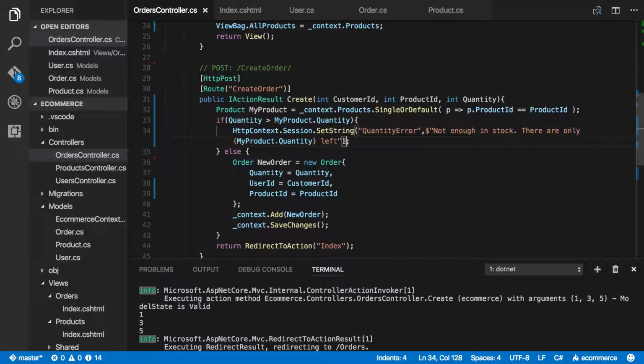I think the situation that Donovan was planning for is where we don't necessarily know what's in quantity already, but we know we'd like to add 4 or remove 7. So if your session is 4 and you want to increment it, you first have to pull that 4 out, add 1 to it, and then reset it. You can't just set it to 5 because you don't know what's currently being stored in session, right? You have to be mindful of the relationship. Anyways, spending too much time on session. We'll get more into it as we code out the rest of this.